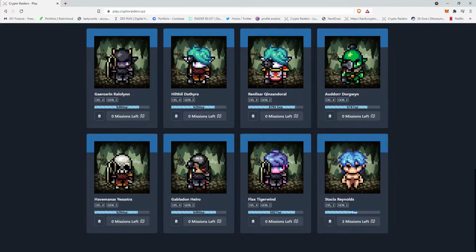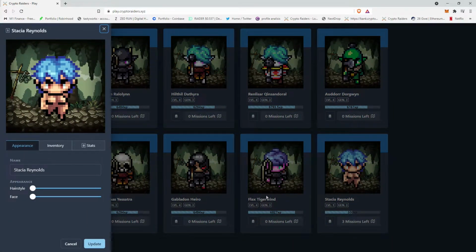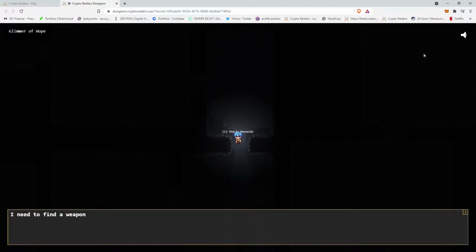We're just getting a little 500 XP boost. The Glimmer of Hope and Momentum Mori dungeons aren't all that exciting to watch anyway, so I don't think anybody's going to be too upset about not seeing 3 of those. They're pretty boring. I might even cut out the first few Glimmer of Hope runs. But we're going to jump right into Glimmer of Hope to start getting the experience while I talk about what the series is going to be.